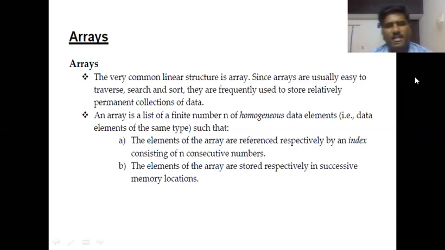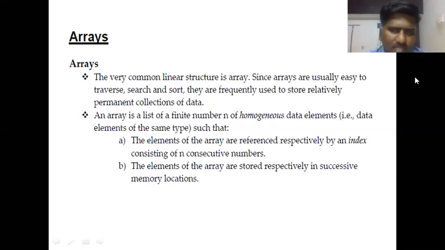Okay, right. Next, an array is a list of a finite number. Okay, finite number. Suppose the array has n elements, so the n elements are homogeneous data elements. Homogeneous data elements are nothing but data elements of the same type, such that the elements of the array are referenced respectively by an index consisting of n consecutive numbers.